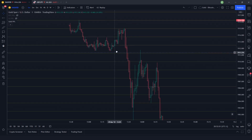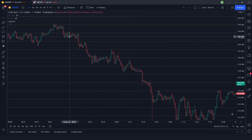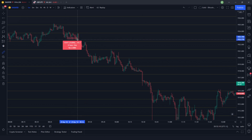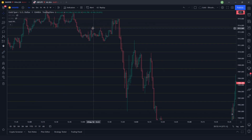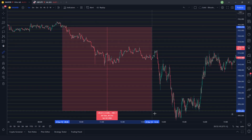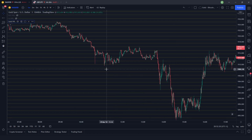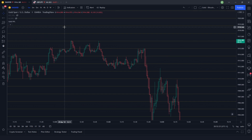So as a scalper, it's not a mistake to just, okay, yeah, this one was the perfect entry. This entry would have been like 100 pips, whatever, even more if I kept it intraday, would have been 300 pips, but I'm not an intraday trader, I'm a scalper. So that was it, and that was London.